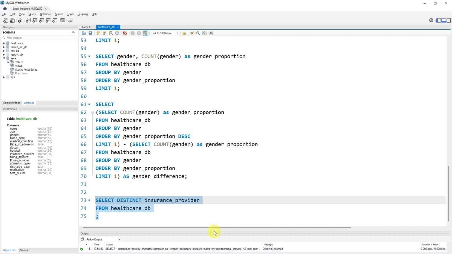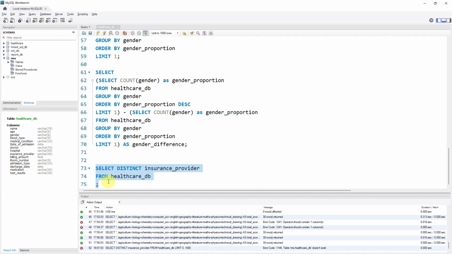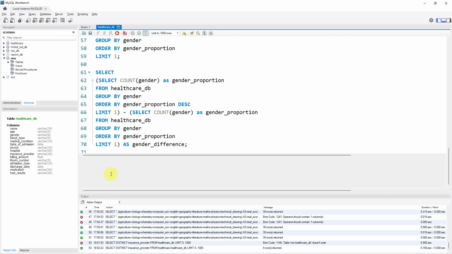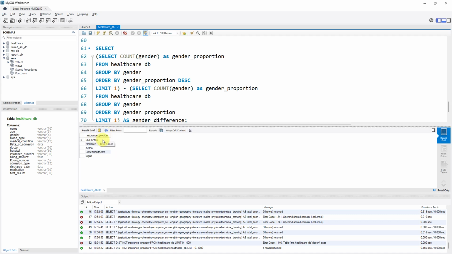The reason is, oh, where did I hide my database? Oh, interesting. It didn't show that. Sorry, let me do this. It's not the current database, so that is why it is giving me a headache. So it's just going to show me the number of unique insurance providers. But I was trying to get the number of insurance providers, the number of times.